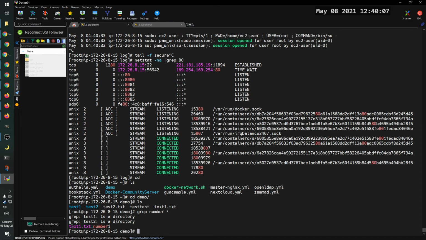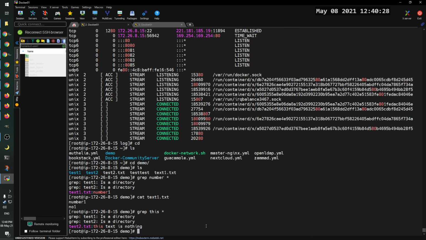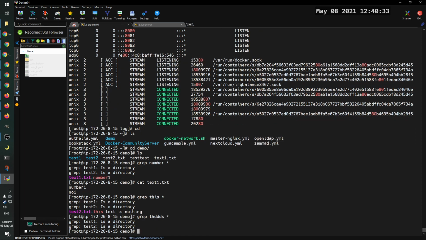It tells me text 1 has this number 1, so I can see text 1. Oh, actually text 1 has this. So this is useful when you're looking for some keyword from a file. For example, do I have this? Oh, I have this in this file. If not, then there's no result. Grep can also be used for this purpose.